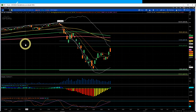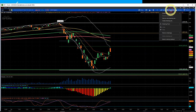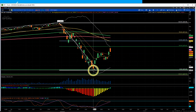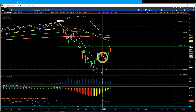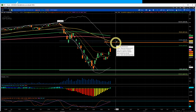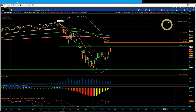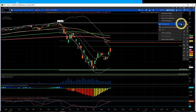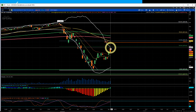And I'm just eyeballing it. Who knows? Let's just do kind of a move extension and see where things might line up here. So SPX possibly back up to 288 before making that move down. I know today was kind of a sell-off day. It was a nasty candle, and it hit the upper Bollinger Band.